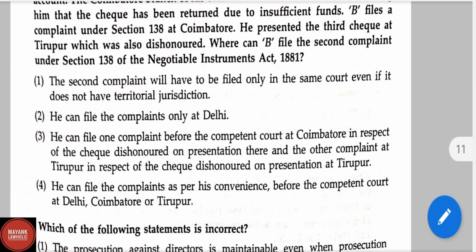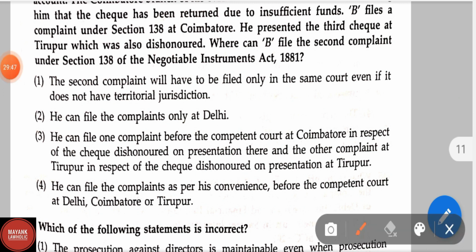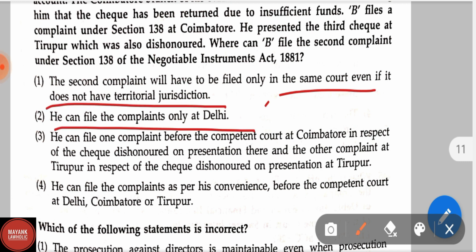Now the question, option 1: the second complaint will have to be filed only in the same court even if it does not have territorial jurisdiction. Option 2: he can file the complaints only at Delhi. This is the wrong answer because Delhi was not in the picture. Coimbatore and Tirupur was in the picture.